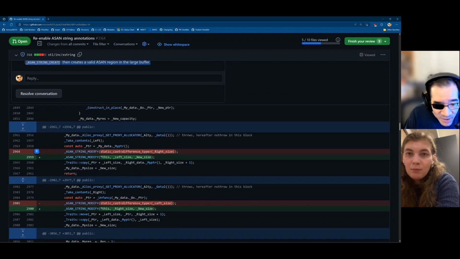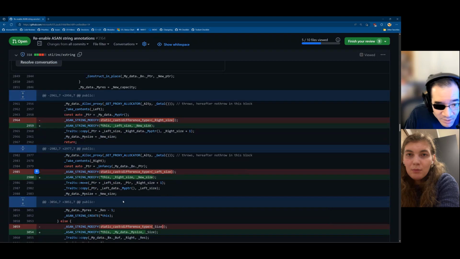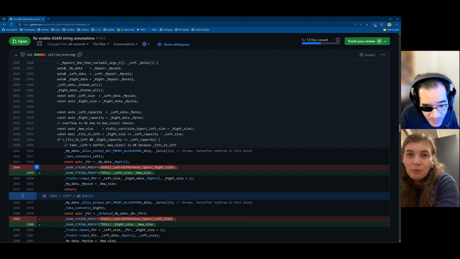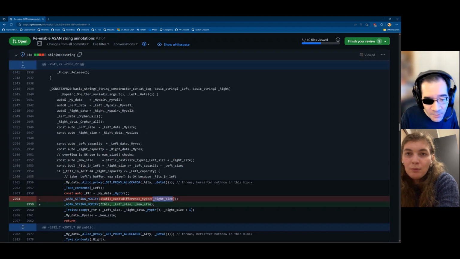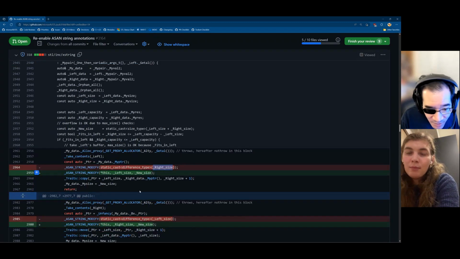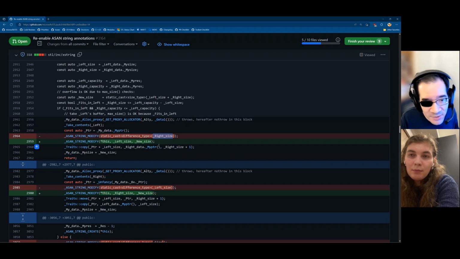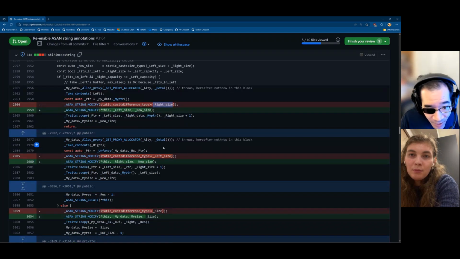And then changing the arguments because modify is no longer taking a delta of size. You pass the left size and new size. Okay, let's make sure all these are actually correct. Interesting that right size was passed as a delta before. It's because we're concatenating. Yeah, we're concatenating. Okay, got it. I was also checking to see if some variables had become no longer necessary, but of course we're going to still need right size. Okay.